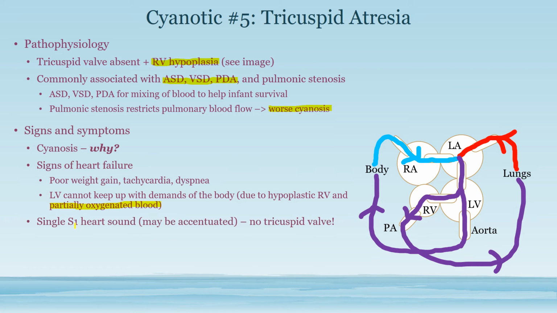Another important symptom is a single S1 heart sound. Remember, the S1 heart sounds are the tricuspid and mitral valves. But there's no tricuspid valve, so you're only going to have a single S1 heart sound. And it may be accentuated because of high pressures in the left ventricle, snapping the valve shut after diastole is finished.